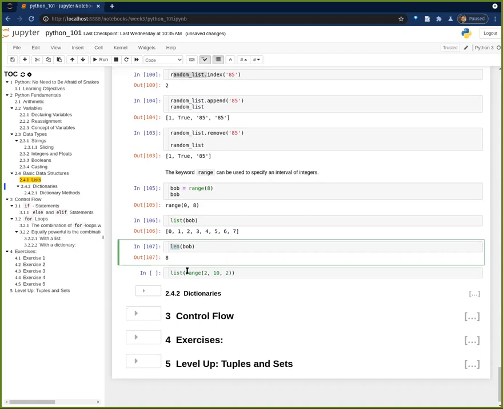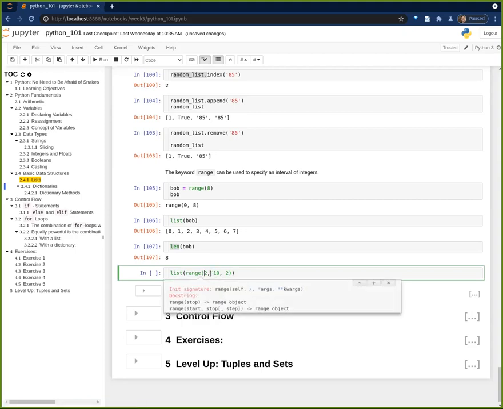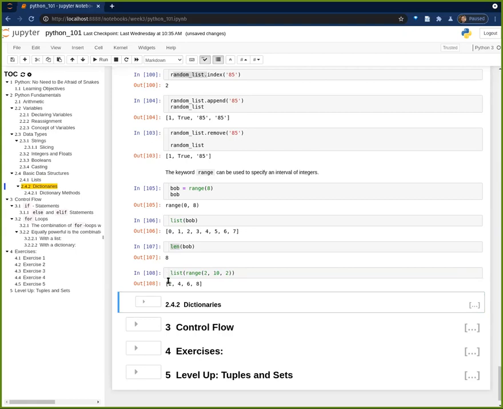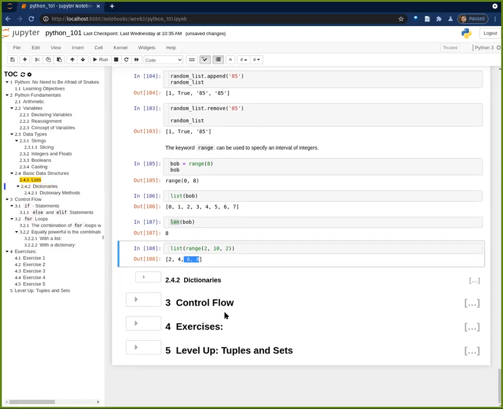And you can see again, some other things. This is a more advanced range here. If I'm in this range here, if I do shift tab, you can see what this means. Basically, this is the starting part right here. This is the stopping, and this is how you step, basically how you count across. So we'll start at two, count by twos all the way until right before it hits 10. So we'll see it stop at 8: 2, 4, 6, 8. Okay. Cool. Any questions on that?